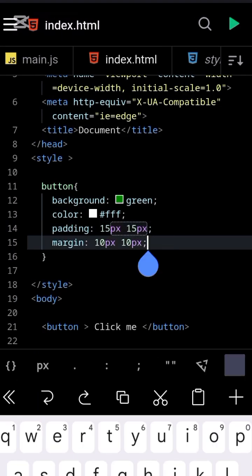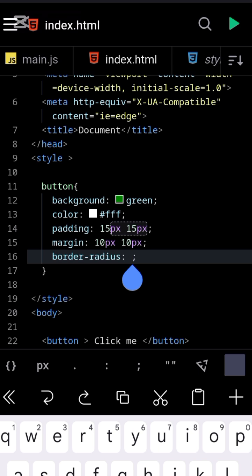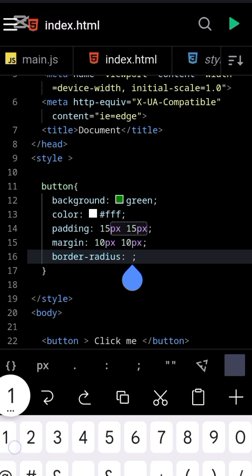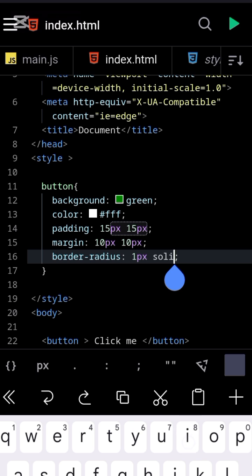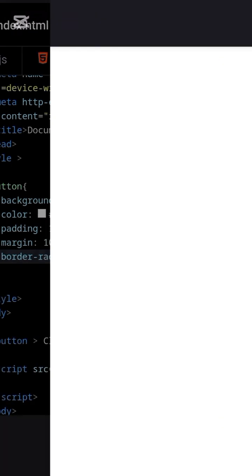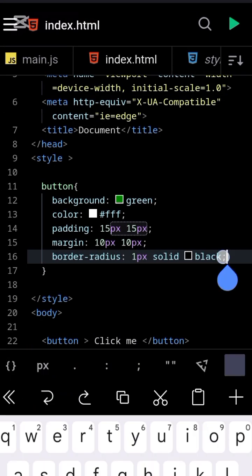Okay, I want the buttons to be very good.